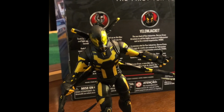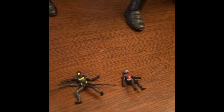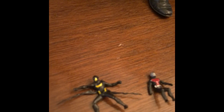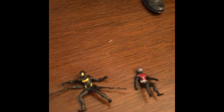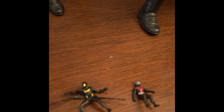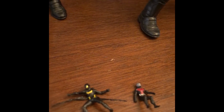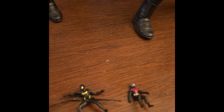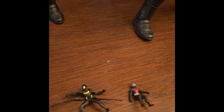This is by Marvel Studios Legends Series, and this is number 8, Yellowjacket. Also, a really nice touch is the very small figures that came with Yellowjacket and Ant-Man in the Marvel Studios Legends Series box set. I like when they do the small miniatures because you can always stash them somewhere or put them crawling up an arm of Hulk or something like that. So I definitely like what they're doing with the figures, and the fact that Ant-Man's coming with a much smaller one. Ant-Man and Yellowjacket as well came with a smaller Yellowjacket.